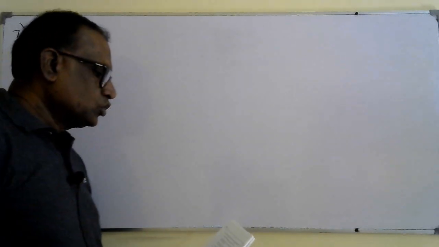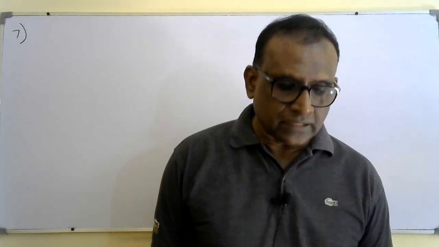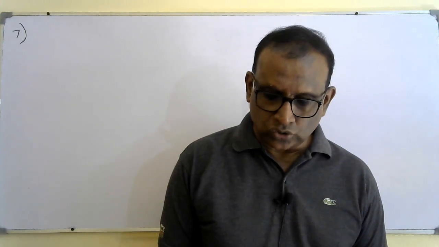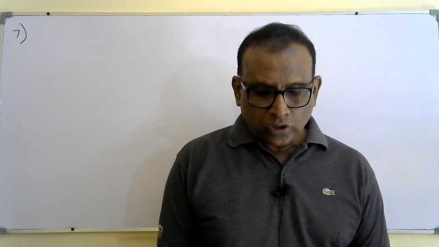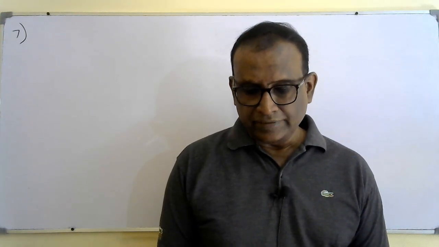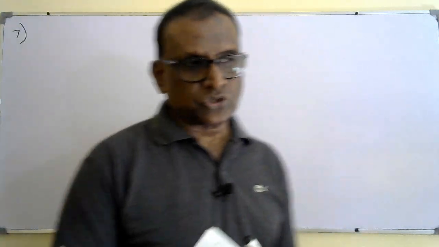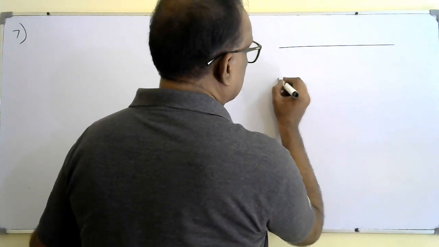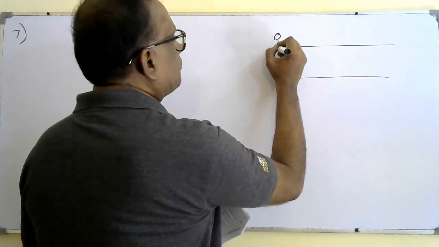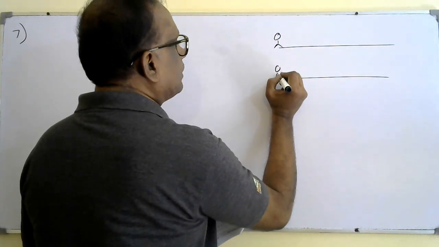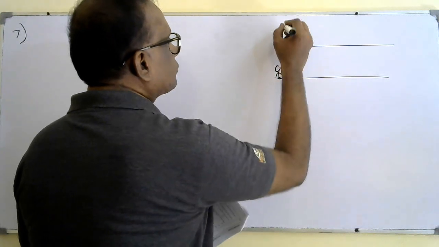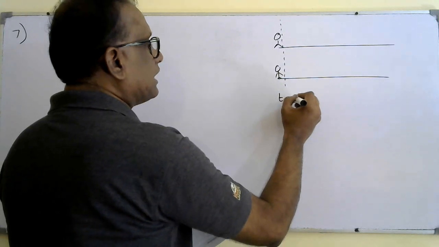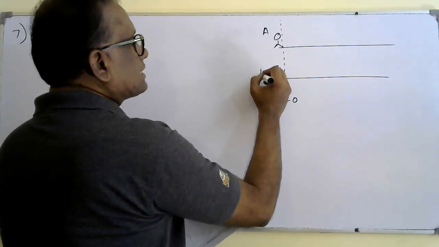Question number 7. Two small children, Ajas and Beth, are running a 100-meter race along a straight horizontal road track. They both start from rest, leaving the start line at the same time. So if we consider the parallel tracks, initially both were at the same position, along the same line at t equal 0. So this is Ajas, this is Beth, right.